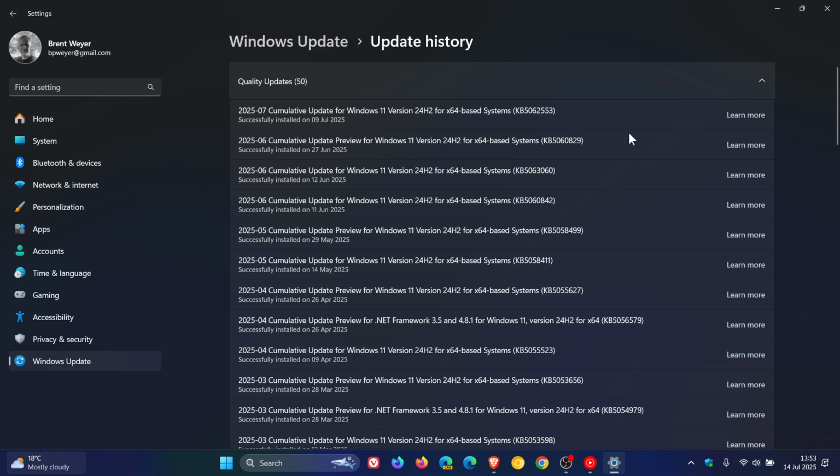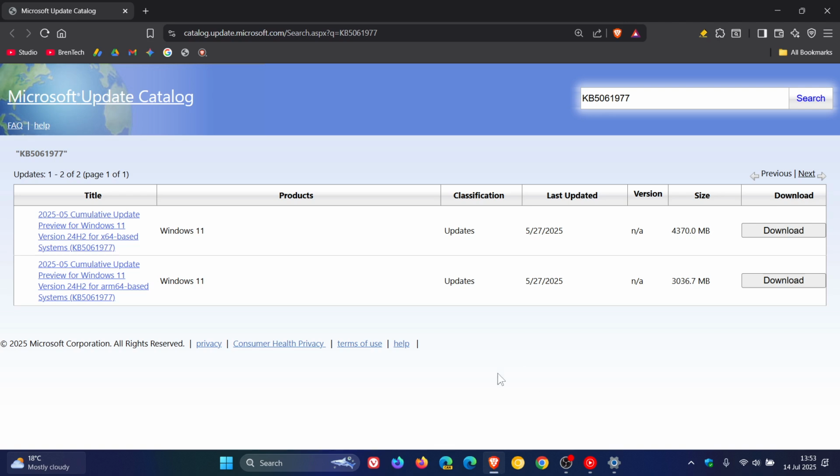Most out-of-band updates, emergency hotfixes, roll out as a manual update that you have to download and install manually from the Microsoft Update Catalog. I'll leave this linked for easy access and reference in the description. Here you've got version 24H2, 64-bit, 24H2 ARM64. You click on the relevant download for your system, and if you don't know how to download an update manually from that catalog, I'll leave a link in the description and in the end screen for a video I have posted on that.